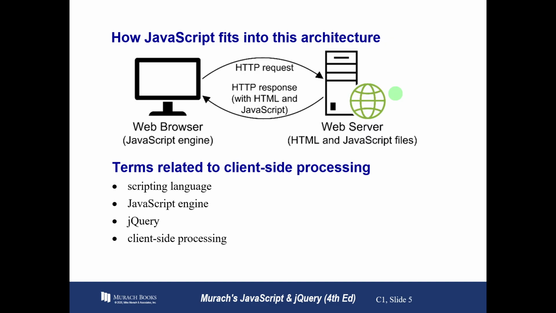But in this case, we are going to be working with more of this model. We're going to be writing web pages so that when our web browser, which includes a JavaScript engine, so our web browser will run JavaScript automatically, our web browser will make a request out to a web server. The web server will respond with HTML files and CSS files, but also JavaScript files. And the JavaScript is what makes our pages more interactive. We use some client-side programming in that JavaScript engine to make our pages interactive.